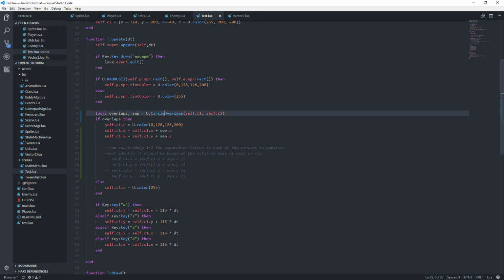And maybe what we should do is, instead of circle overlaps, we could do circle collides or circle collide.